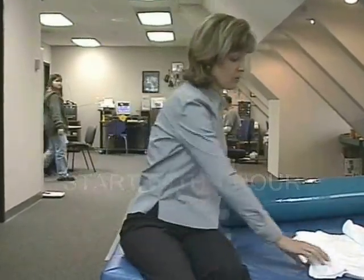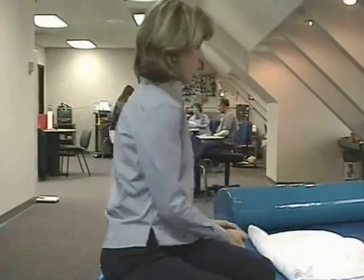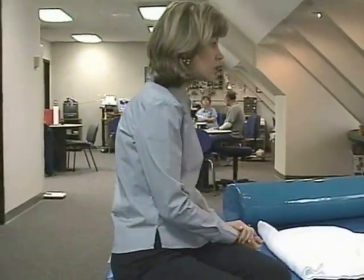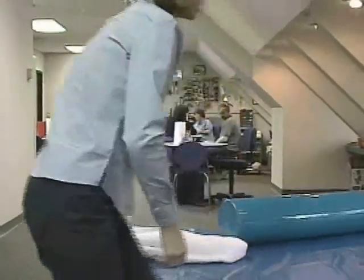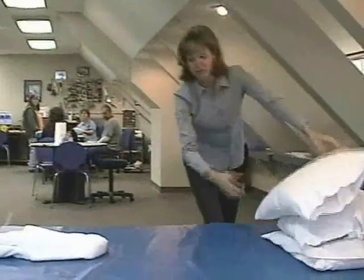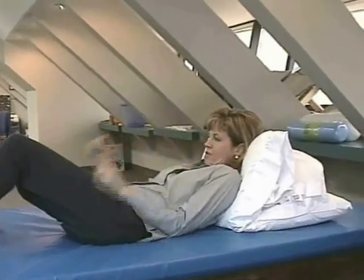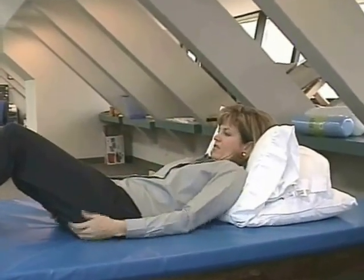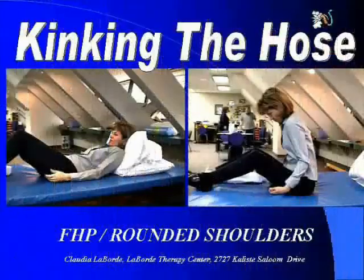The first thing that I want to look at is your neck posture. Look at this forward head posture. When you're sleeping, a lot of times that's exactly what you're doing. If you're sleeping on a lot of pillows, look what you're doing here. And I'm exaggerating, but you're pushing your shoulders forward and your head up. Right in that abnormal position. This is exactly what you're doing all night.